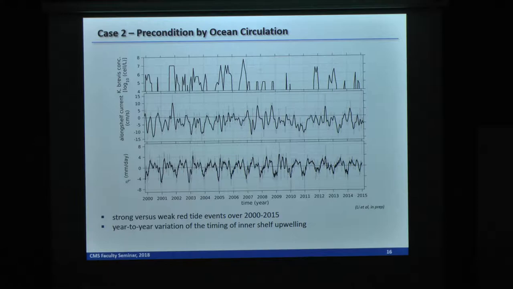So let's try whether this concept worked to explain the variability of Karenia in the coast. So this is a long-term Karenia observation I purposely chose from this 15-year period because after 2000, Karenia bloom observation actually occurred on a monthly basis, which gave us a very regular temporal interval. And also the long shelf currents showing a lot of variability. You can see during some periods we have intense long shelf currents while we have less Karenia bloom and some periods we have very weak currents but strong bloom.